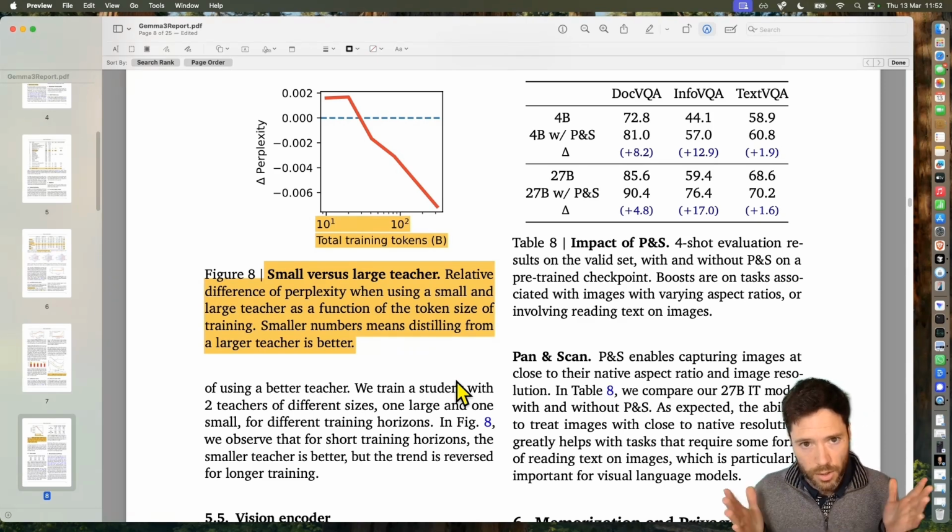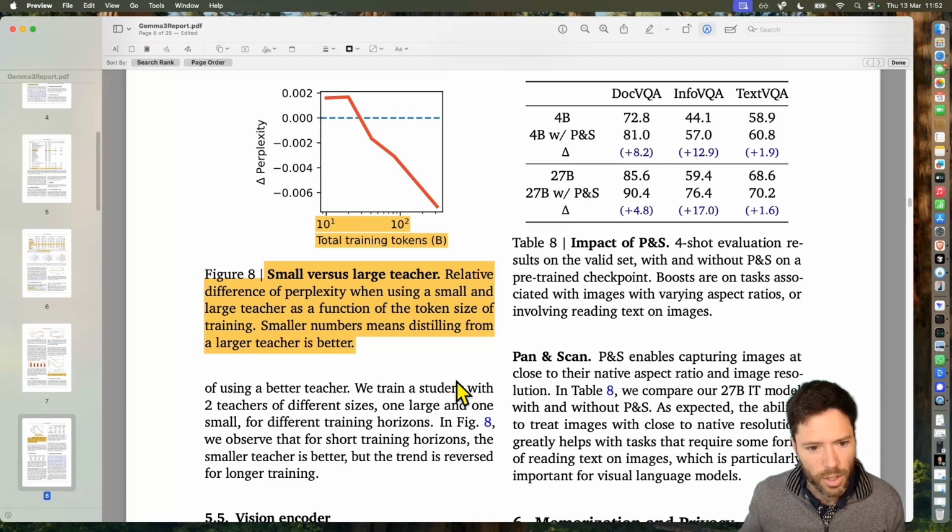Now, we don't know exactly how many tokens are used for the distillation phase. So there's pre-training done on either 14 trillion, 12, then 4 or 2, depending on the model size. And then there's a period of distillation. It's not disclosed how many tokens are used. Typically, it's about 1 to 2% or 3% of the original training set.